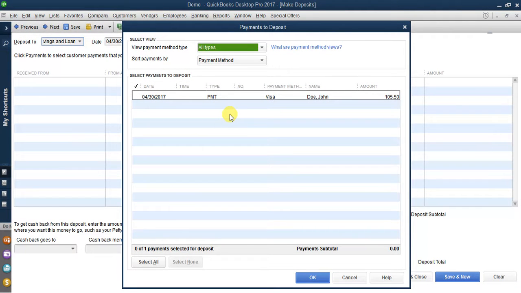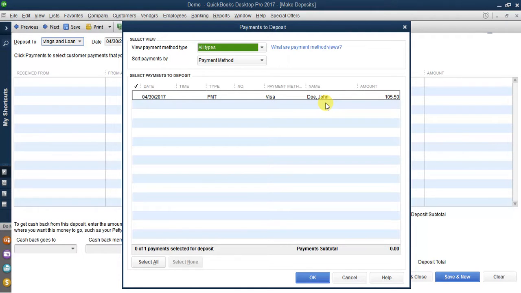Now with the credit card, you have to be careful. This process should not happen until the credit card company has deposited the money into your account. That is something you'll have to set up, so that you're not putting money into your account that's not there yet. But that's a simple process. With QuickBooks, they have Intuit payroll services, and they also manage your credit card payments, and that's a real simple process. If you have that, then you would not do this step at all until the credit card payment has been put into the account.